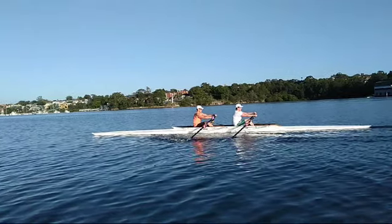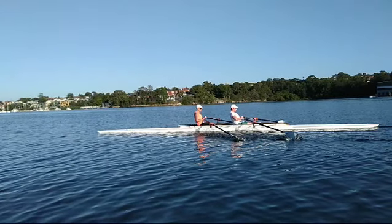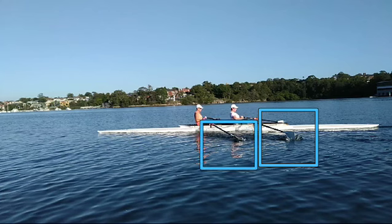Now, I'd like to advance to the same stroke and look at how Suella's blade comes out of the water. Suella's blade comes out square, and Jan, yours is literally feathering in the water. That's why we're doing the square blade drill — we want a more pronounced tap and that delayed feather. As the rate and power come up, you've got to really let go of the water cleanly to let the boat run at its maximum.